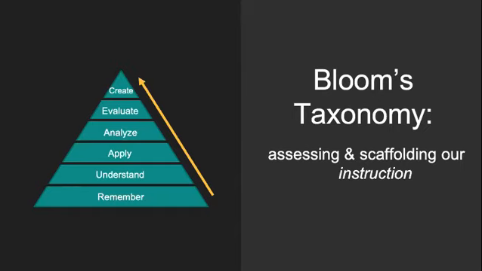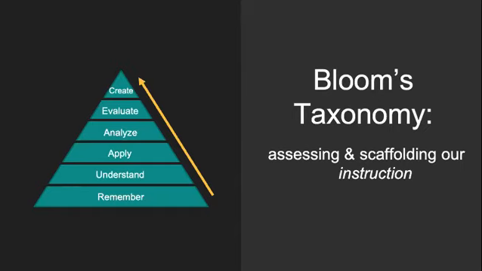okay? So if we want them to use a mathematical formula, that is at the apply level, that's application, all right? The student must first, before they can apply that learning, before they can perform or use a mathematical formula, they have to first be able to identify that formula, that's at the remember level, and they have to understand the formula's basic purpose. That's at the understand level. So you see, in this way, Bloom's taxonomy helps us to scaffold our instruction.